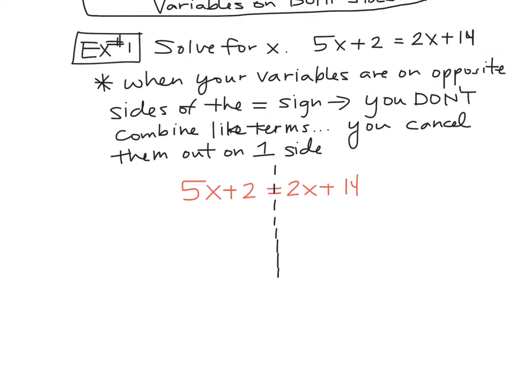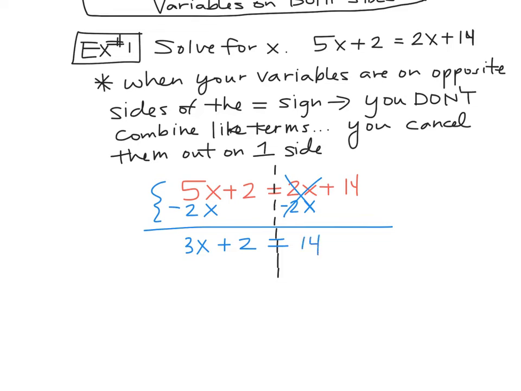If we subtract that 2x, whatever you do to one side of your equal sign, you have to do to the other. So now 2x minus 2x goes away. And I'm left with 5x minus 2x, which is 3x. And then we still have plus 2. Bring down your equal sign. And we just have a 14 over here. See how we did that differently? We didn't try to combine our 5x and our 2x. We tried to get rid of 2x over here, and by getting rid of it over here, we also had to get rid of it over here. So whatever you do to one side, you have to do to the other.